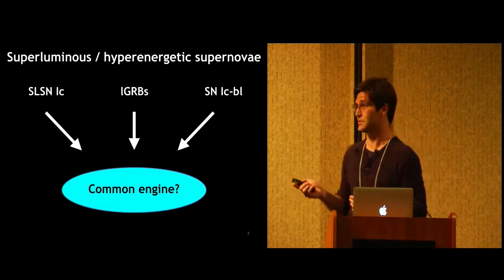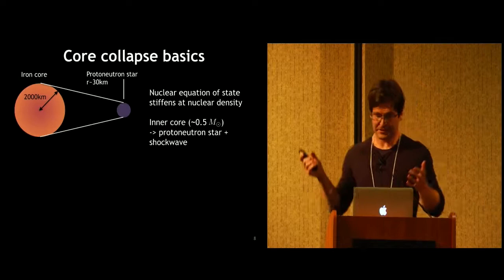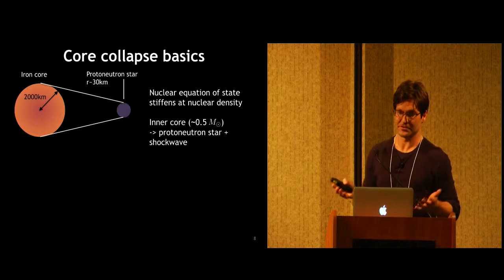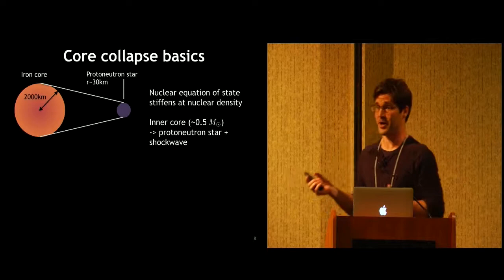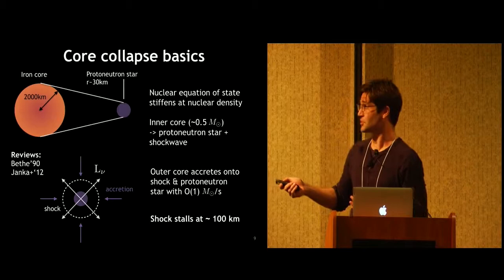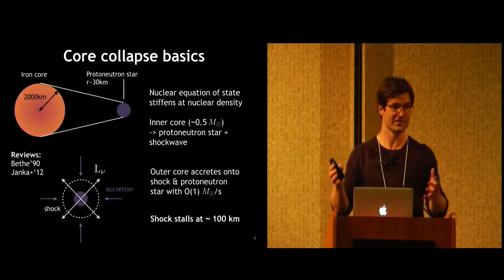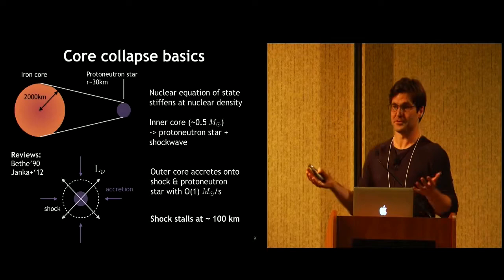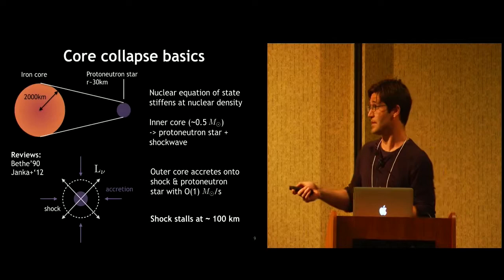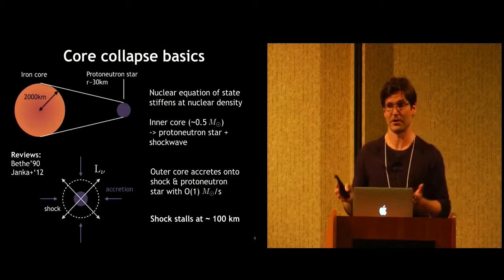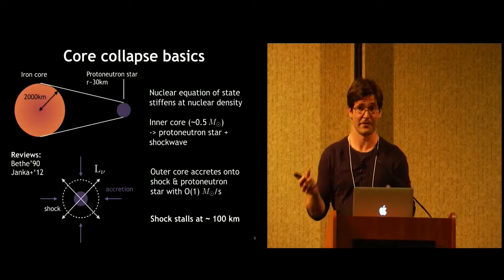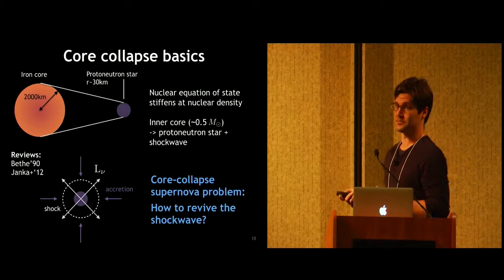So just to get everyone on the same page, the basic idea is here that we have an iron core at the end of a massive star's evolution. Basically the star has run out of fuel that's collapsing down to a proton neutron star where the collapse is suddenly halted by the repulsive part of the strong force and the degeneracy pressure. We form a proton neutron star which sends out a shock wave into the star that runs into all of the still collapsing, in-falling outer layers of the core and the star. And then the shock wave initially was believed early on when supernovae were proposed to actually explode the star, but it really doesn't since it runs into all the ram pressure of the still accreting material. So we have this shock wave sitting there as a standing accretion shock at about a radius of 150, 200 kilometers, and we need to find a way of reviving that shock wave to actually trigger a successful explosion. And that's really the core collapse supernova problem.